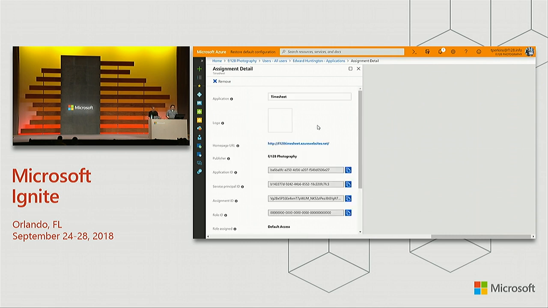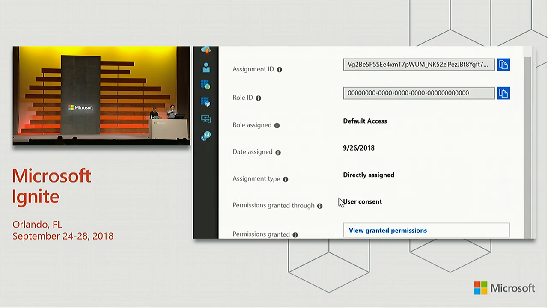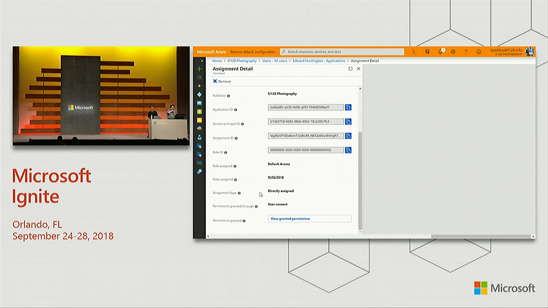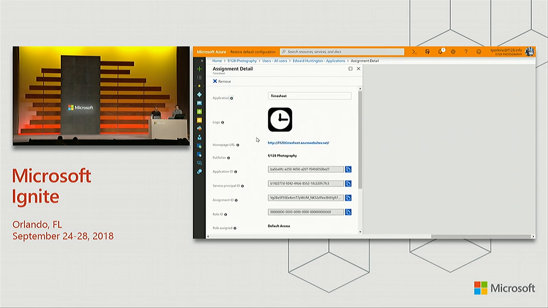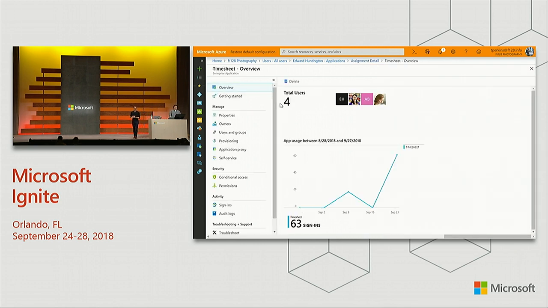Well, this gives me a bunch more information, tells me things that I could use to look up the application, PowerShell, for example. But I also see that these permissions were granted through user consent. Okay? So this is suspicious to me because I'm very wary of user consent operations. I want to control those as an admin, so I'm going to look into this. To look into the app directly, I can simply click on the application here, and it will drill me into that application for me to do further investigations.